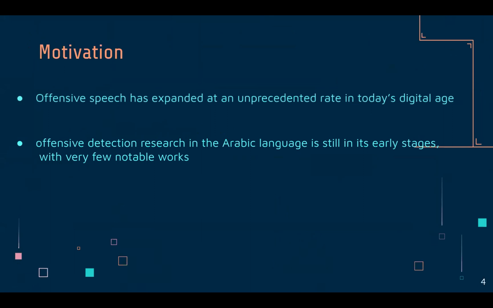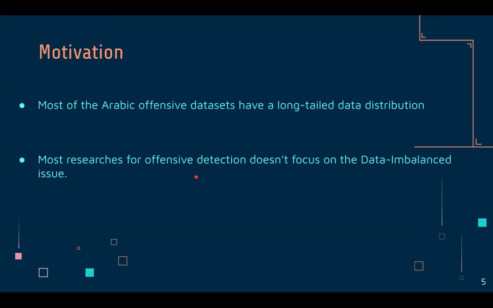First of all, offensive speech has expanded at an unprecedented rate in today's digital age due to the spread of social media platforms and also the absence of controls on this process. Actually, it's not offensive speech only; fake news has also expanded. But offensive detection research in the Arabic language is still in its early stages with very, very few notable works.